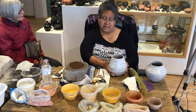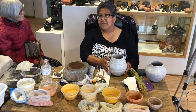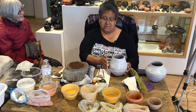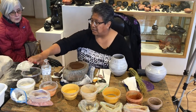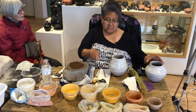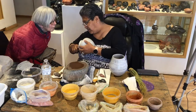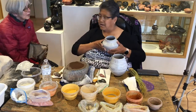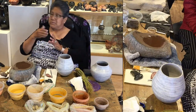After I smooth it out with my hands, I use the sandpaper and sand it down, to where the rough part is. Then after I do that, I put the polish. This is the polish. After that I use the polishing stone and polish the pot. If you don't polish it, see how the pot is kind of rough inside? If you just paint it and rub like this, the paint will wipe off. I just sand it inside too.